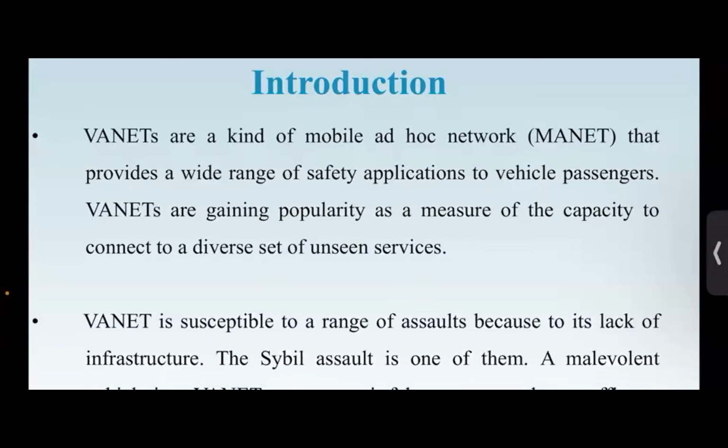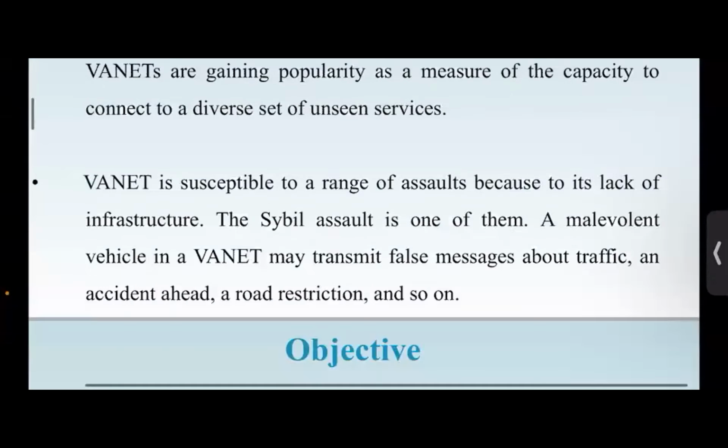VANETs are gaining popularity as a measure of the capacity to connect devices. VANET is exposed to attacks because of its lack of infrastructure. The Sybil attack is one of them.